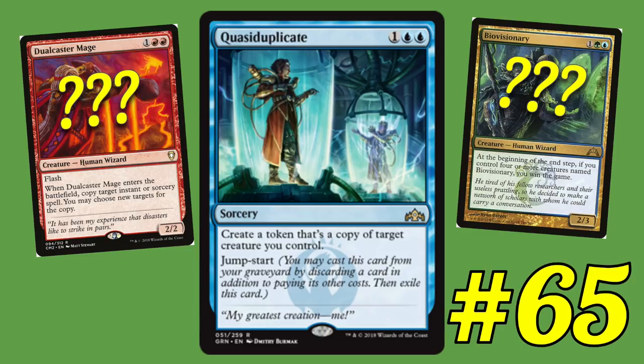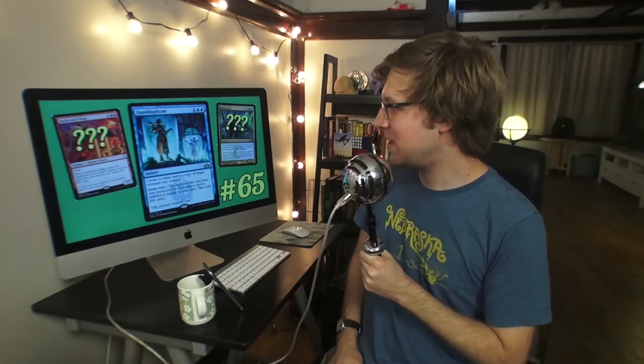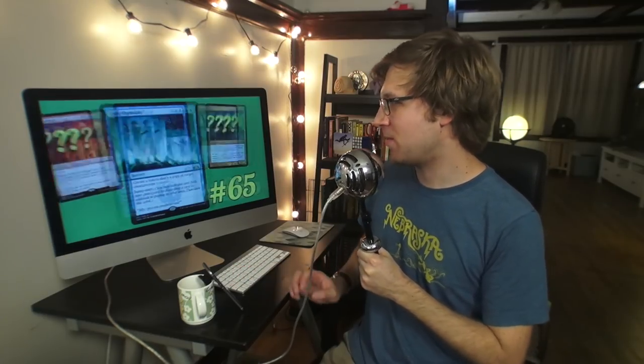Also worth pointing out, this goes infinite with Dualcaster Mage, as is the case for any instant or sorcery that creates a copy of a creature, right? If Quasi-duplicate is on the stack, cast Dualcaster Mage, copy it. Dualcaster Mage is on the battlefield already, and you can make another copy and another copy. You just get infinite Dualcaster Mages. It's a cool card. I like this card. A little bit fragile, but it can go infinite. The Dualcaster Mage combo, I should say, is a little bit fragile, just because unless you have a way to grant haste, you can't swing right then and there.